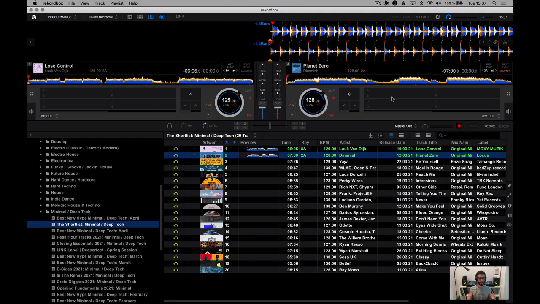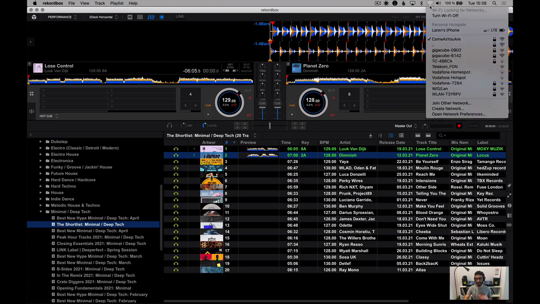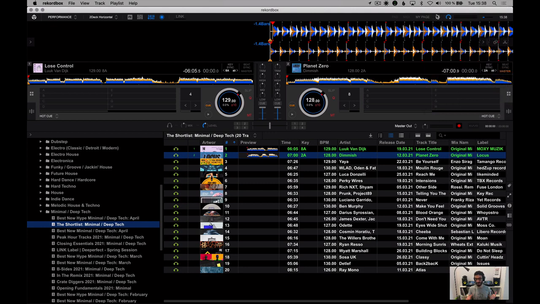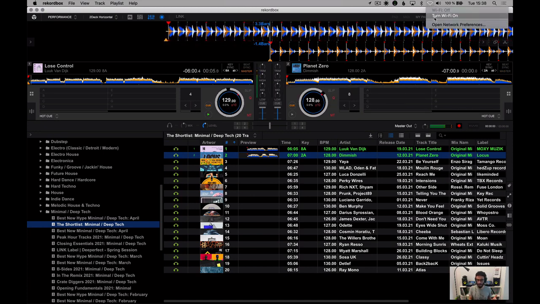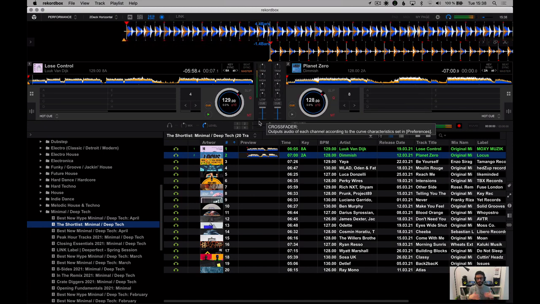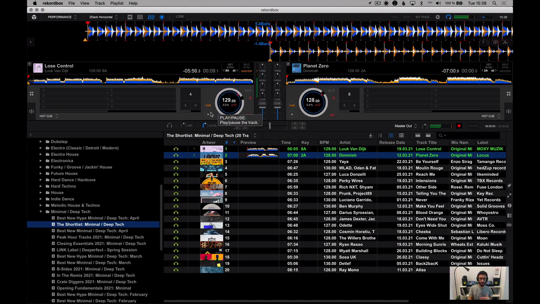However, once a track is loaded, you do not have to worry about losing the Wi-Fi connection. So in this case, what I'm going to do here is I'm going to intentionally switch my Wi-Fi off and I'm going to press play. This track is still going to play. If I connect back to the Wi-Fi, not a problem whatsoever. As soon as you connect to the Wi-Fi, you're going to be able to resume your digging experience or the music playing experience.